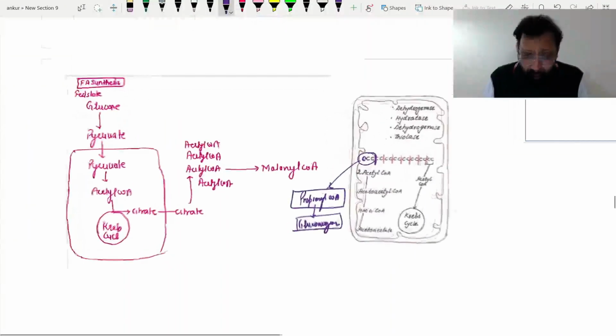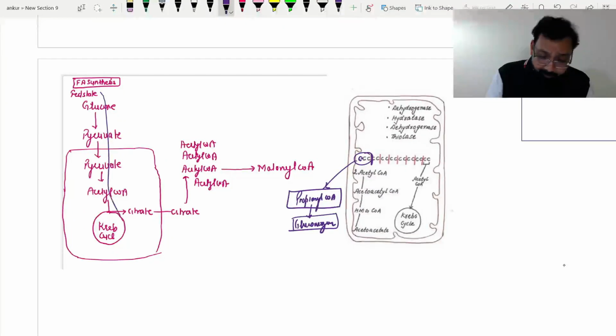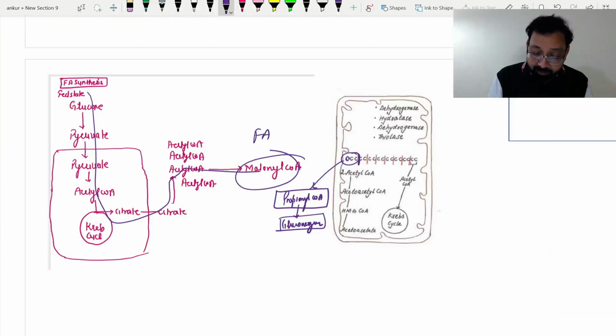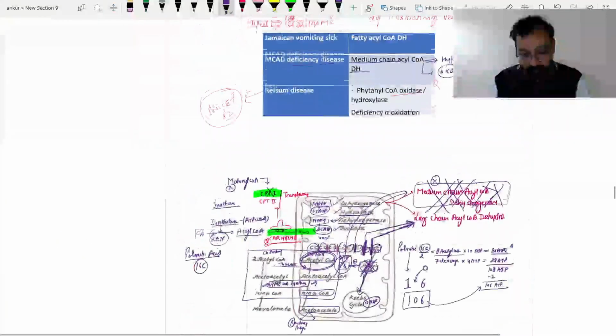Now I have already told you, when fatty acid is being synthesized, malonyl coenzyme A is being synthesized at the same time. This beta oxidation of fatty acid will be kept in an inhibited state, because fatty acid will not enter the mitochondria, because CPT1 is inhibited. CPT1 is inhibited by malonyl coenzyme A. So in the fed state, beta oxidation is kept in an inhibited state, one by insulin, second by inhibition of CPT1 by malonyl coenzyme A. Questions are asked.